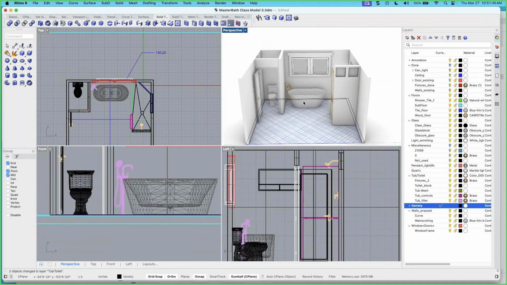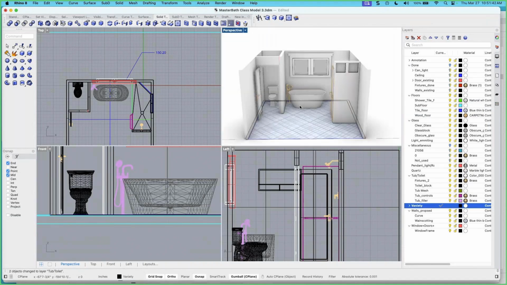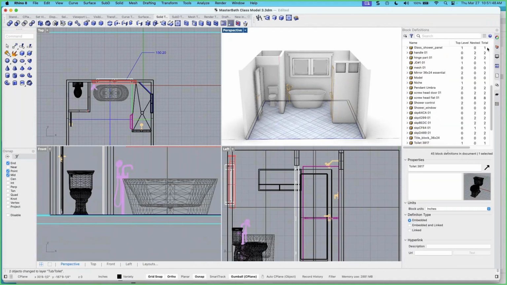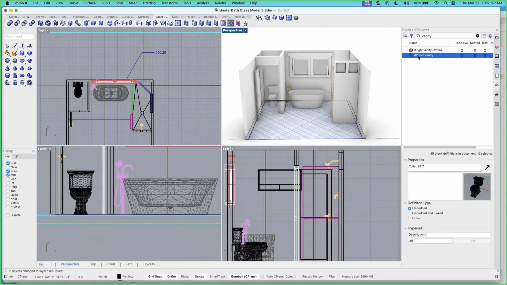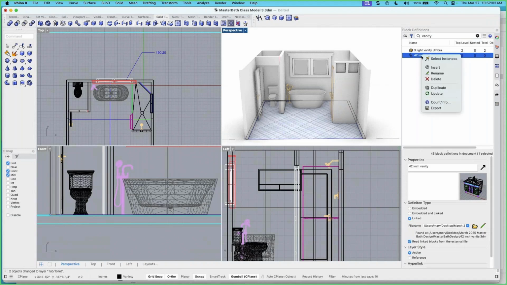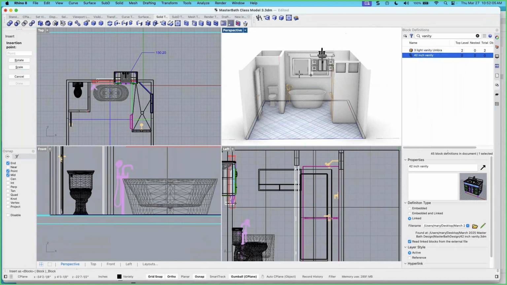It's another fun model that uses push-pull, and we will go to block, and we're looking for the vanity, which is actually linked in. So there's an external file that it's referring to, and we'll right click on it and insert.